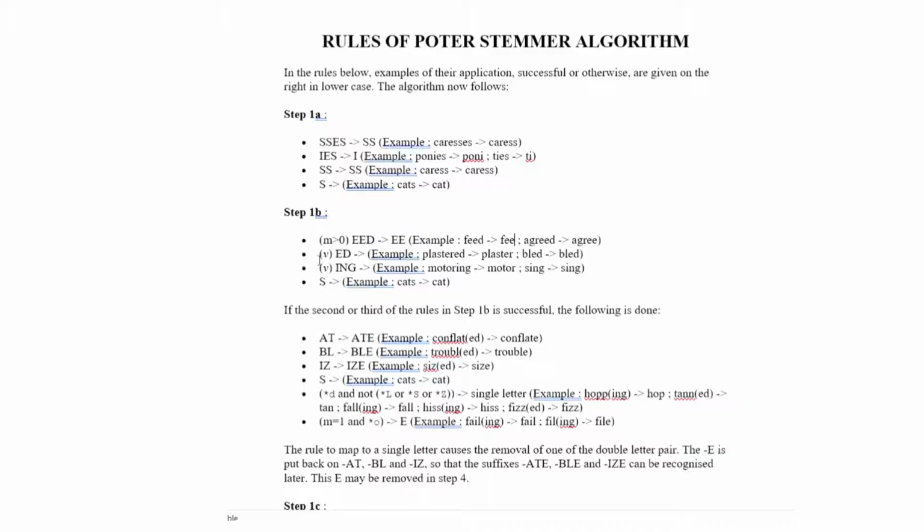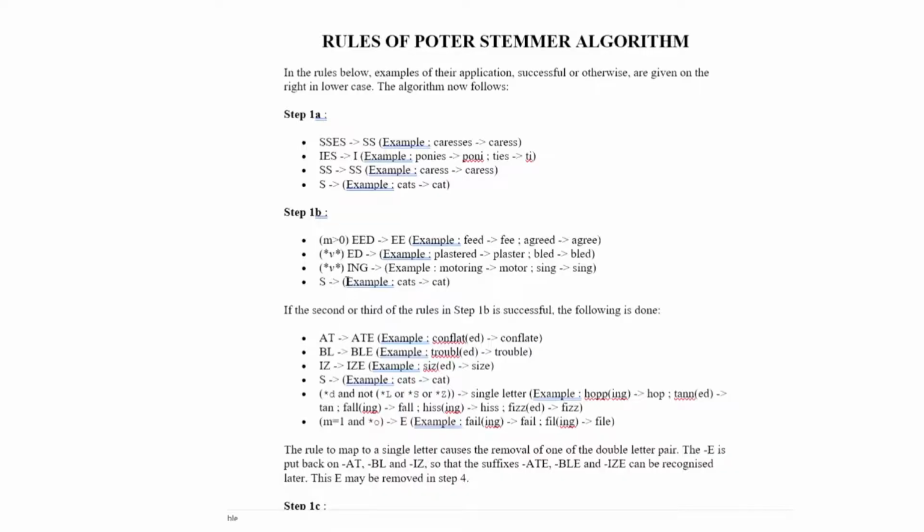And what does the condition star V star stand for? There is an occurrence of a vowel in this word. So if there is a vowel, just cut down the ED. Don't think about the past tense. ED stands for past. So if there is a vowel in that word, remove that ED. Cut it down. Simple as that. And ING, cut it down, if there is a vowel in that word. As we talked about earlier, these notations mean a lot, so we don't need to write 'if there is a vowel'. Just mention star V star and ING. If you see an ING, cut it down. It becomes nothing.